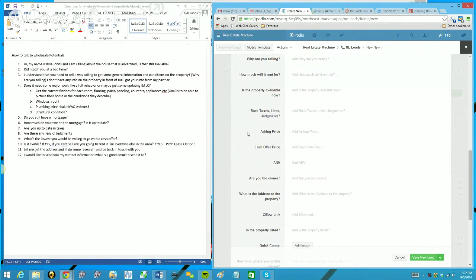So if it's livable, then you definitely throw in the question, and this is a crazy question, we've tested this: or would you rent the property? Or if you didn't sell, would you rent? Saying it like this definitely gives you the upper hand.